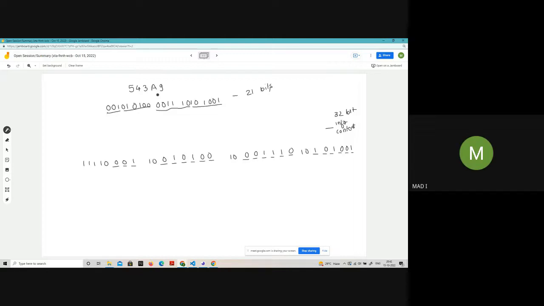We are just doing the reverse. There's only one catch here: the number of bits will not always divide by 4. For example, if you have 21 bits, you cannot divide by 4 and have a complete set of 4s. You'll have one extra bit.